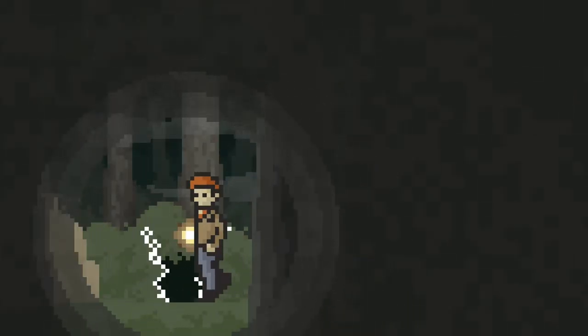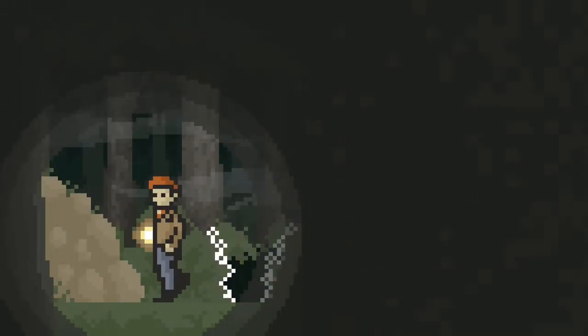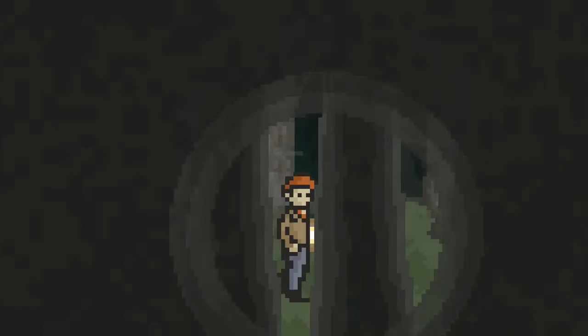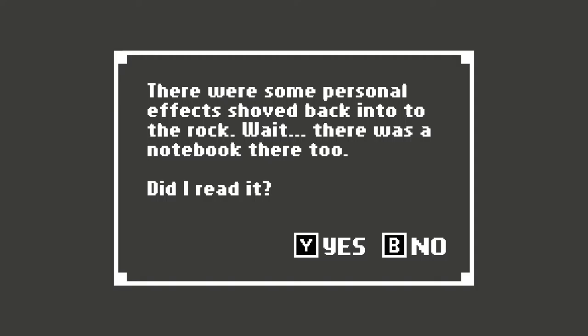Alright, so we went through that. We went through this. We've been through that one. What was through here? There were some personal effects shoved back into the rock. Wait, there was a notebook there too. Did I read it? Yeah.